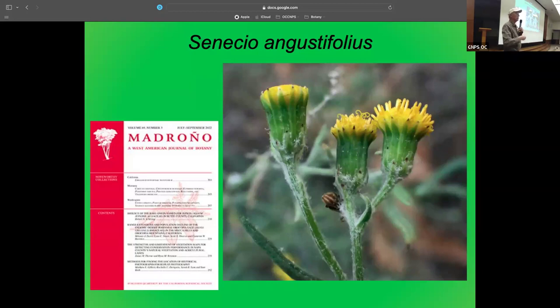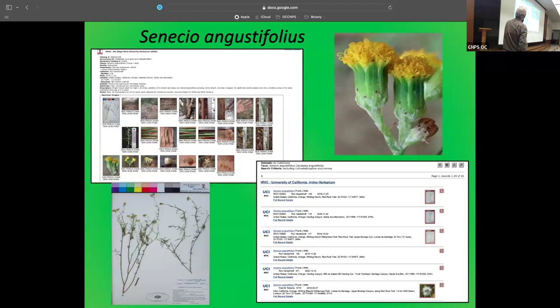We're trying to manage it because we're concerned that it may spread. It seems to like native vegetation, not so much along trail sides. It's right out into the middle of intact habitat, and those are the most frightening invasives. So anyway, that's one, and we want you to keep looking for it. We want you to memorize that little photo up there.